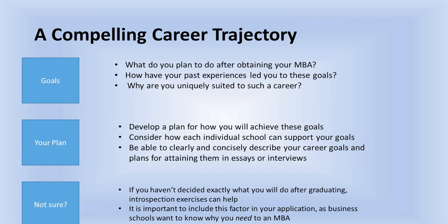Now let's talk about that compelling career trajectory. Where are you going in the short term and in the long term? What do you plan to do after obtaining your MBA? If there's one thing I hate reading, it's 'management consulting.' Everybody says they're going to do management consulting after their MBA — that's not going to work. You're not going to get into the best schools by just saying 'I want to do management consulting.' You also can't just say 'I want to be an investment banker' — do you want mergers and acquisitions? Industry coverage? Why? How does your past experience fit in? We have to have way more compelling MBA goals than those generic answers.